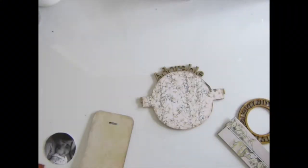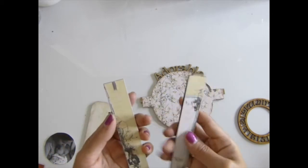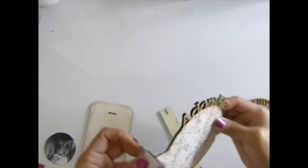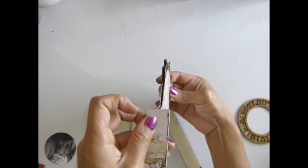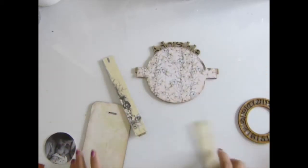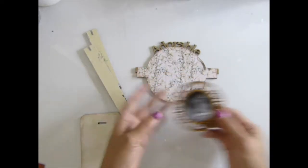Okay guys, I'm back. So I covered these. The reason I cut one side and open the other side is because this one will fit right under there, guys. So see, you're not going to see it on this side. That's the reason. And then I trimmed my photo here, so I'm going to use it under there. See that?